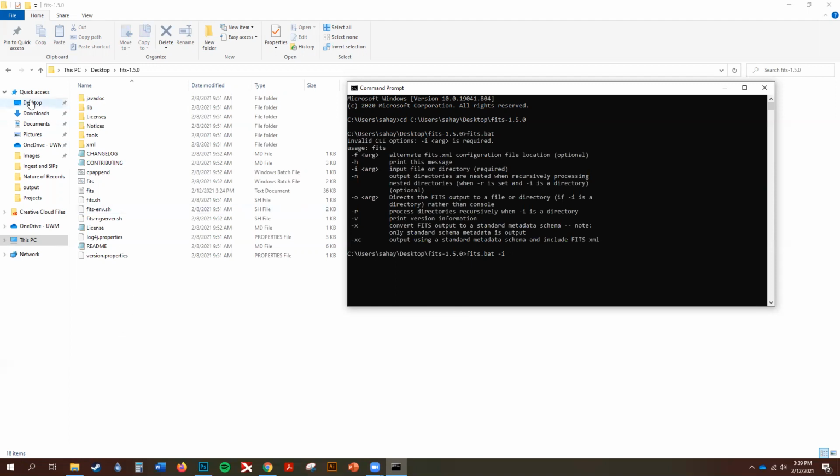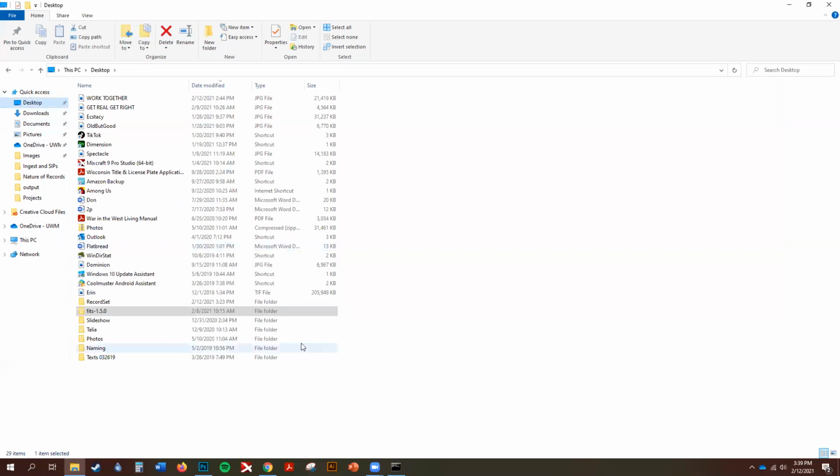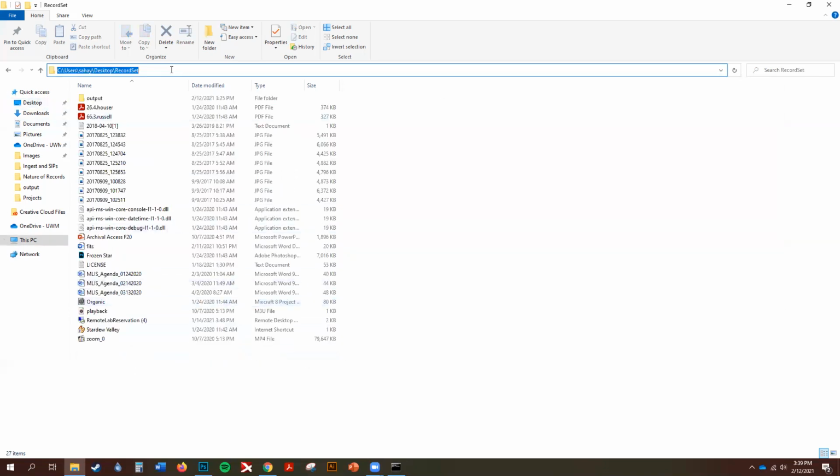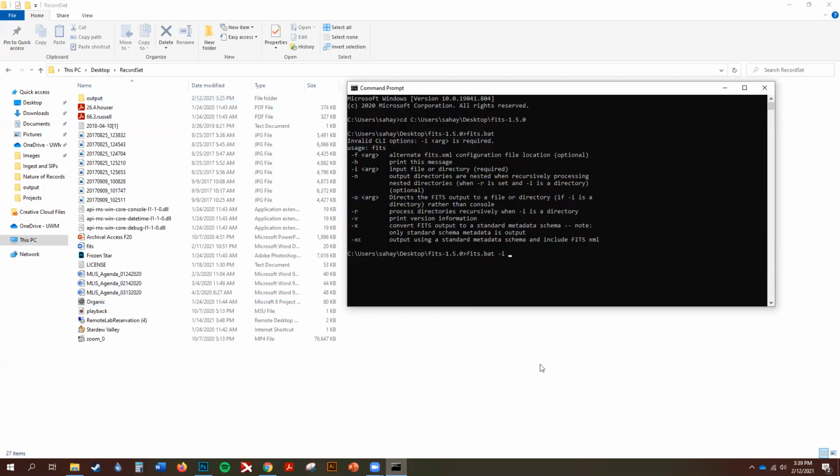So what I'll do is I'll go back to my record set folder here, and then I'm just going to copy and paste. You can retype it if you want, but obviously copying and pasting is much easier. Okay. So then I'm going to paste the name of my record set folder. So this is telling FITS where to look for the files that I want to run through FITS.